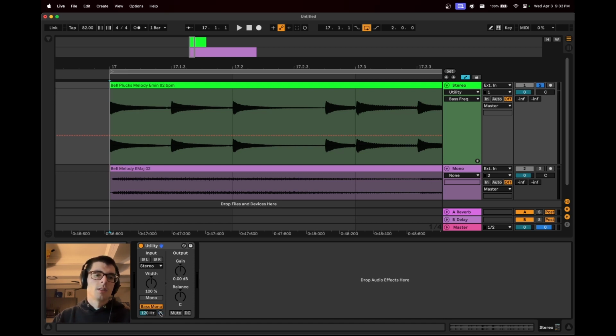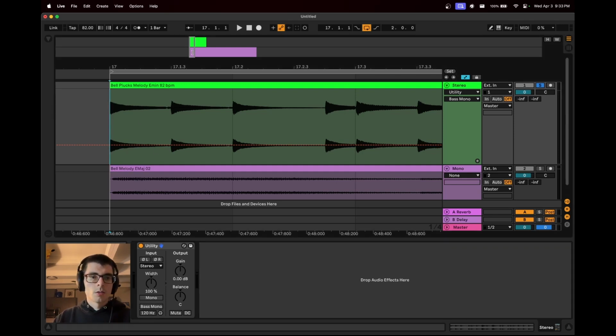Don't just hit it and forget it, because usually, in my opinion, one of the biggest issues in creating music is that you just set and forget, or you use a preset and you don't even think about it. There's nothing wrong with using presets, but occasionally, if you're not really paying attention to what you're doing, it can lead to a mix issue.